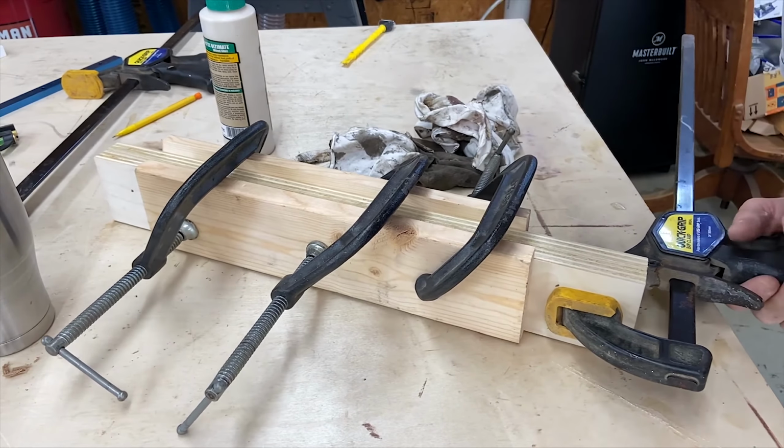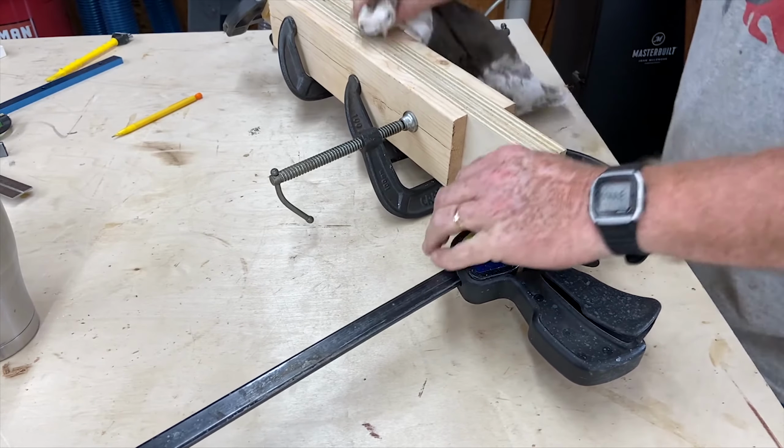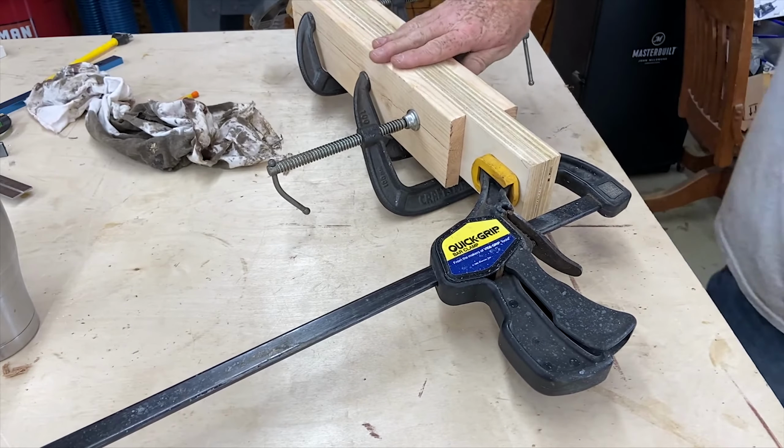And as soon as I can squeeze the life out of this piece of wood and wipe off the excess glue, we'll move on to joint the pieces. Thing of beauty, isn't it?